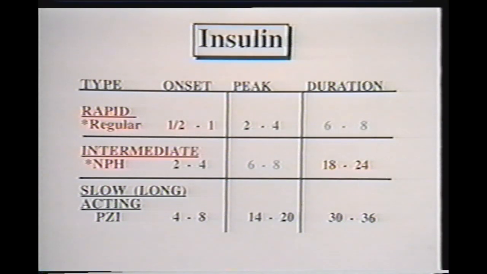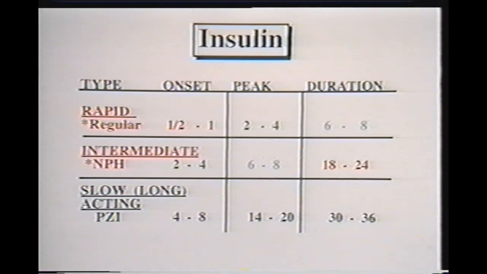The next category of drugs that we want to talk about are the hormonal agents. And the first of these that we'll look at are those agents used in the treatment of diabetes. And the first one of these is going to be insulin. Insulin, of course, is normally produced in the pancreas by the beta cells of the islets of Langerhans. In patients with type 1 diabetes, they are not producing adequate amounts of insulin. Insulin is usually administered subcutaneously, although regular insulin can be given intravenously. Essentially, this is replacement of what the patients are not making on their own.